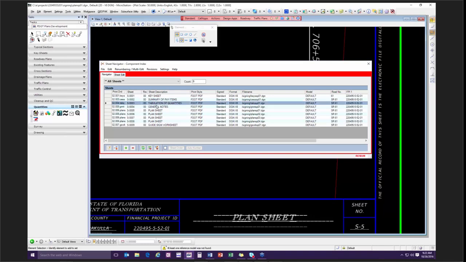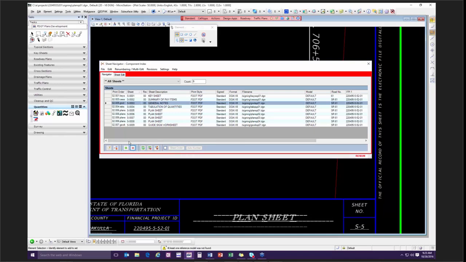If I needed to come in here and change these sheet numbers, you can come in here and increment and decrement the sheet numbers. And what you guys should have when you go through this project, it should be in here where these are wrong, where the general notes came in on sheet 3 and the tab sheet came in on sheet 4. Typically your tab sheet should have been sheet 2, but because for this example it was a quote-unquote standalone project, so it has a summary of pay items, it threw the numbering off, and all I need to do is come back in here and just use these to get it to the correct numbers.